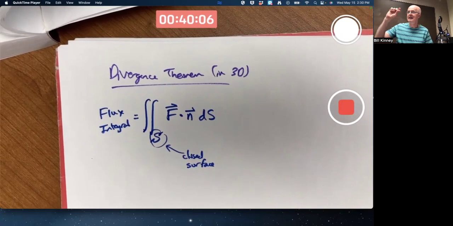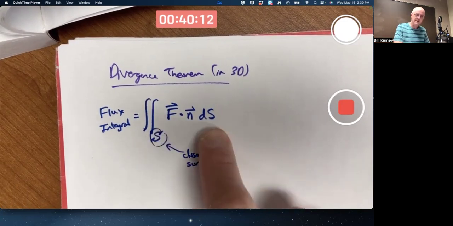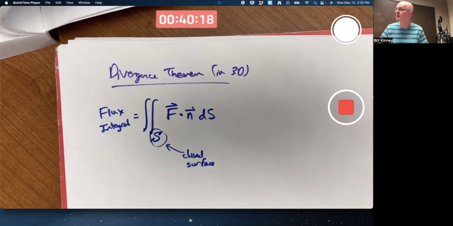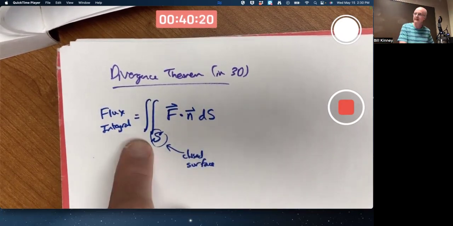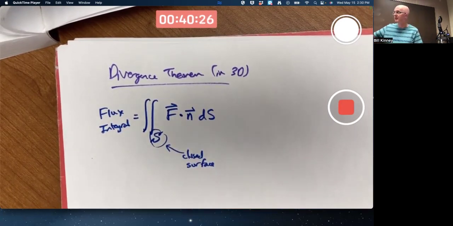ds is a surface area element, a small amount of surface area. Its units would be, if this is centimeters per second, this would be square centimeters, giving you a product here that's cubic centimeters per second, an amount of fluid, a volume per unit time. And the integral doesn't affect the units. So adding up those small fluxes, volume per unit time, gives you the total flux across the surface.